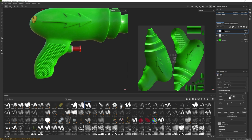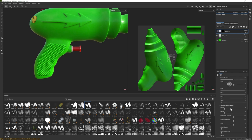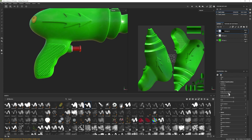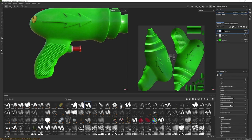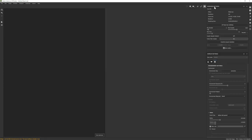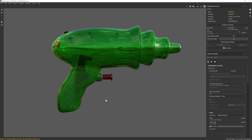And then we can obviously play around with how big we want the size to be. Now I want them to be a little bit, let's go back down to, where is it? There's just so many settings, so it really depends on how you want it to look. But let's jump back into the renderer. And you can kind of get an idea of what we're trying to do.